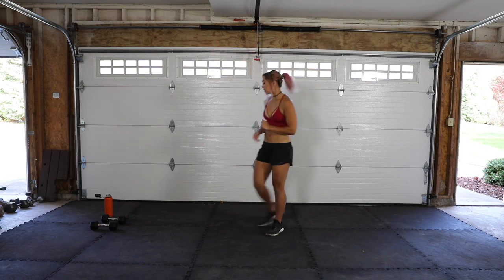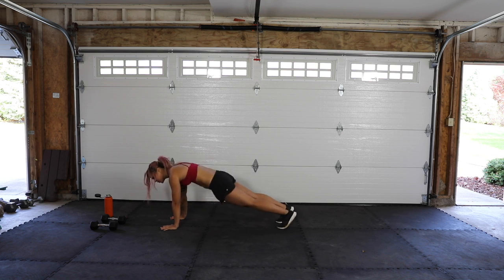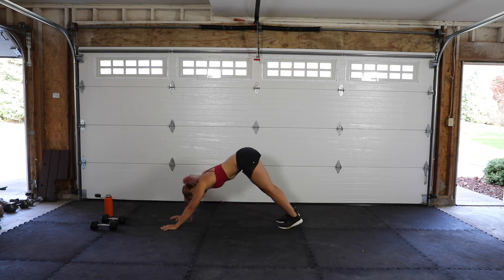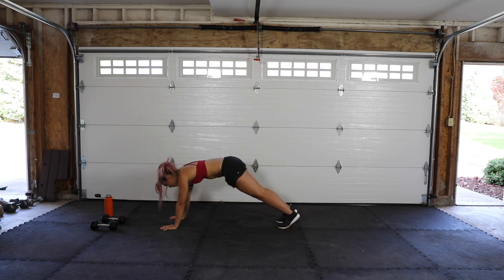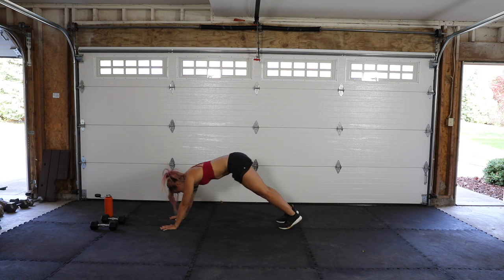3, 2, 1, let's get those shoulders. So, come into a plank position, hands right under the shoulders. Press fingertips, palms to the ground, bring those hips up to the ceiling, down dog. Bring it back into a plank. All the way down dog, really press into it and bring it back. Gain some nice mobility for those shoulders, keeping the core nice and strong.